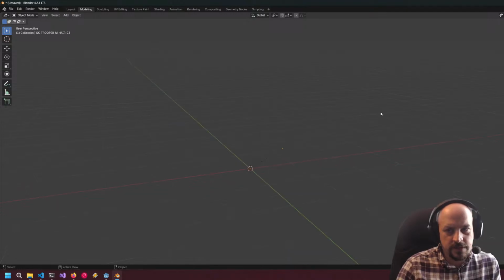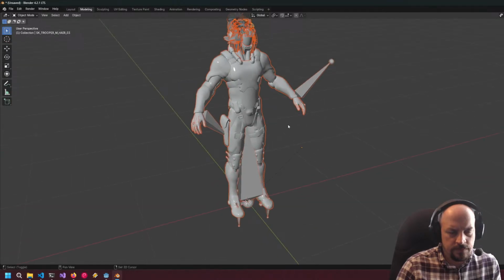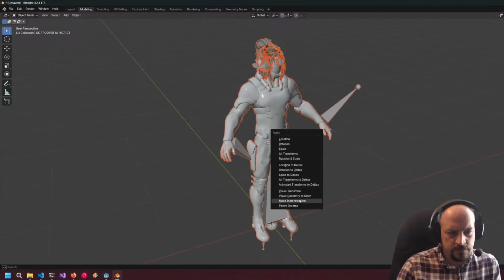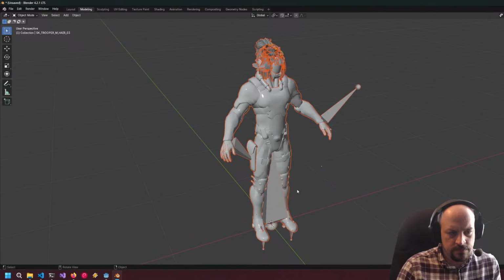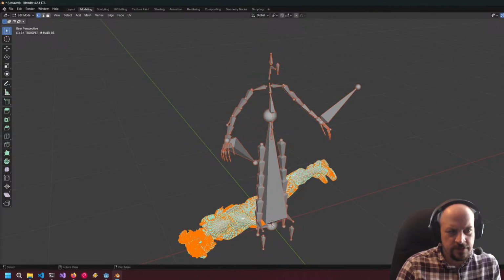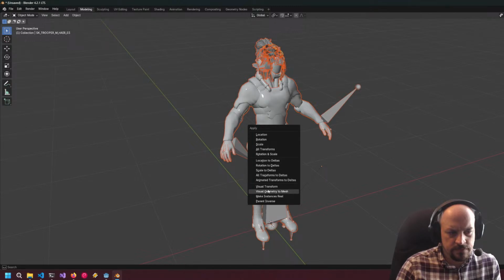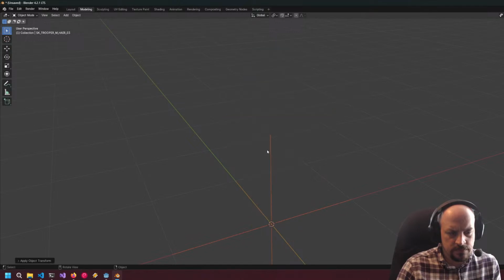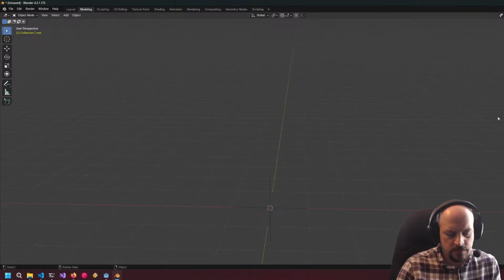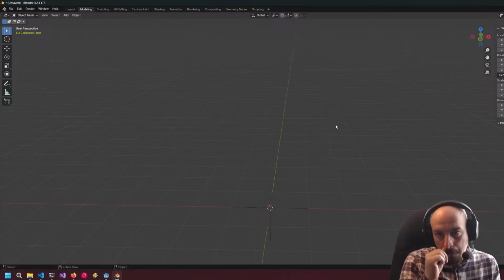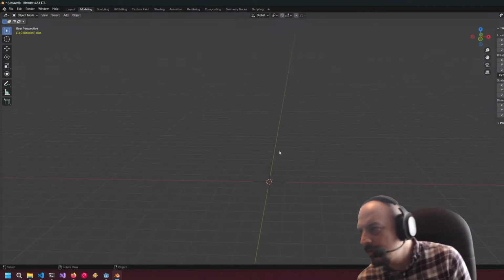Volume scale messes it up. Visual transform doesn't work. And the scale is not right.